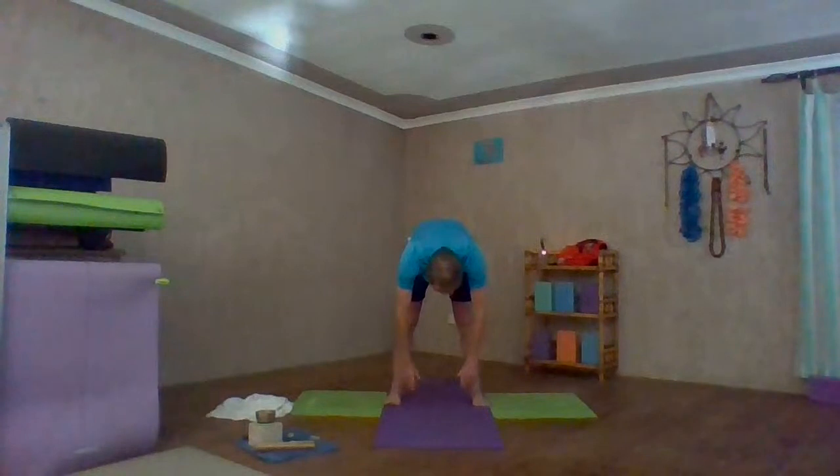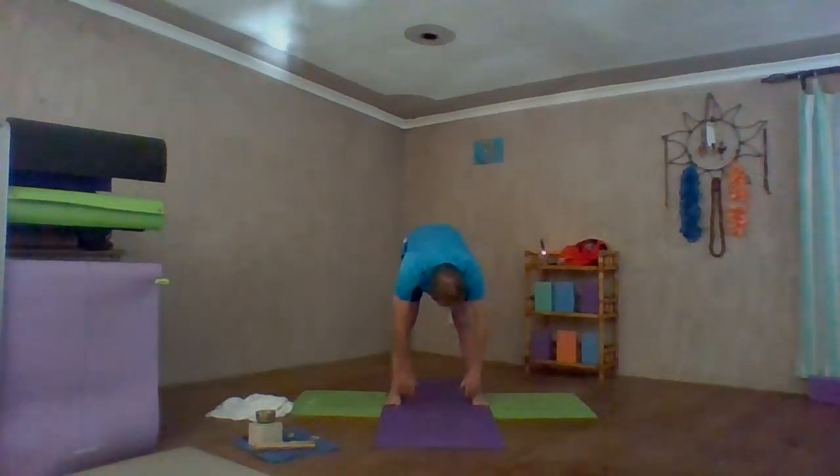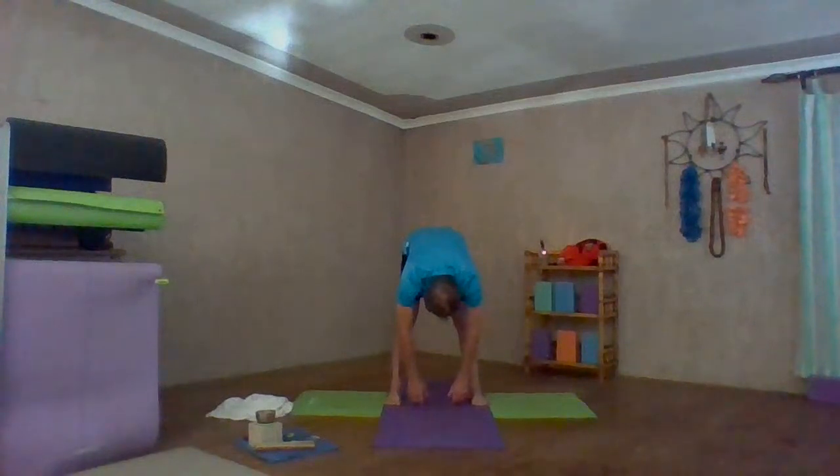Open the feet a little more than shoulder width apart. Take a deep in breath. As we exhale, drop the body forward, release the arms to the mat. Let the chin come into the chest. Just hang forward, relaxing the hands to the floor if they touch the floor. Otherwise, just letting the upper body hang. And wherever you are, relaxing into that position. Try and drop the crown of the head towards the floor.